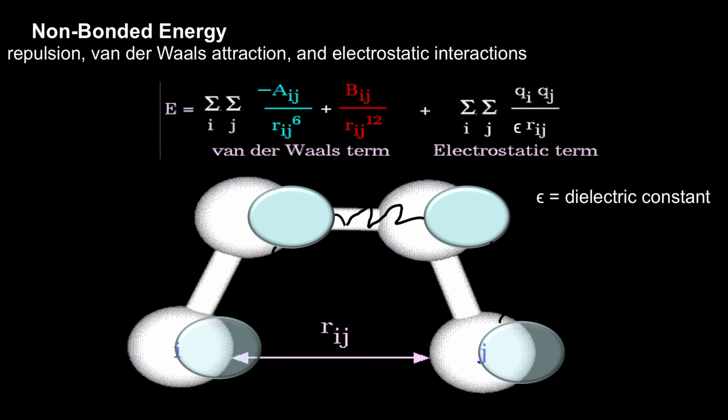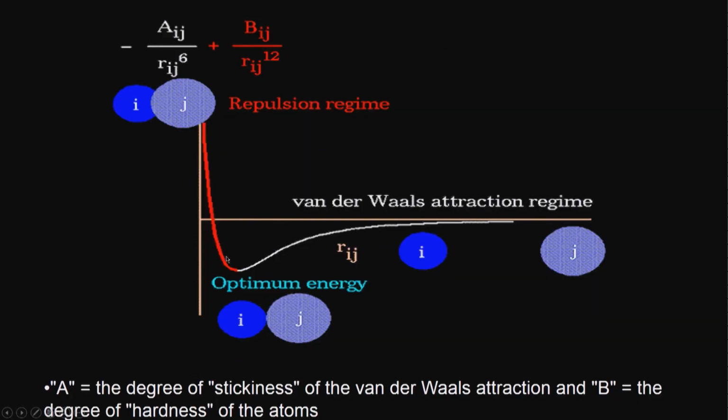So, we have the repulsion, we have the attraction, here the electrostatic interaction. These are non-bonded, and there are many non-bonded interactions like hydrogen bond, dipole, and so on. We will look at some of them later. So, how will the van der Waals look like? If they are far away, there is going to be attraction, if they come very close, there is going to be repulsion. That is why you have these 2 terms.